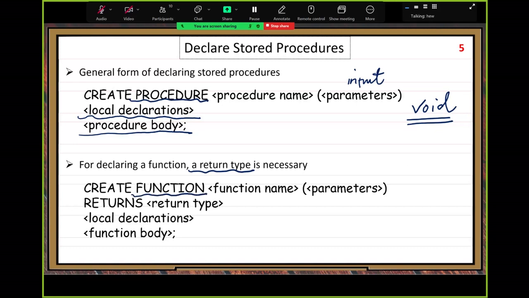Then you have the input and the output, and the remaining part is similar. You use SQL statements to write your data processing logic. So these are the two forms.